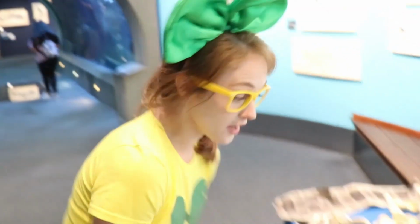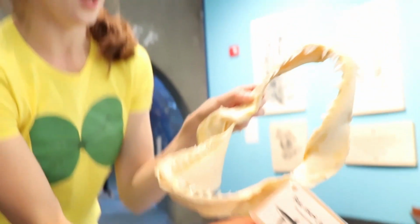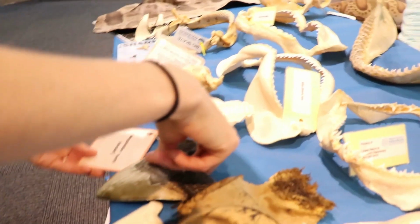Wowee, look at over here. There's a blue shark jaw. Oh my goodness, that's one big mouth. And look at this megalodon tooth. Oh boy.